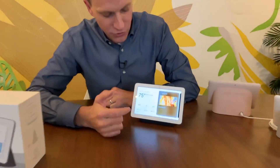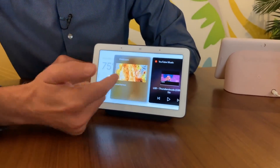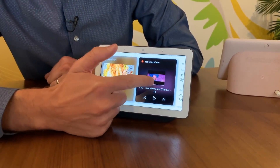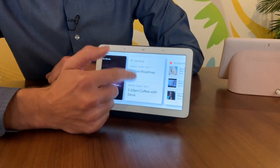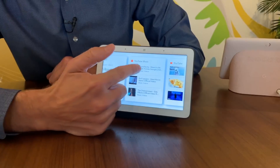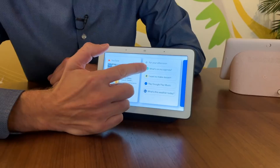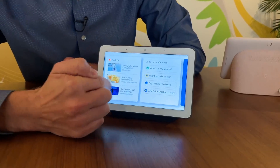Let's go back to the home screen. You've got your standard stuff like temperature. These are some of the things I was exploring: a salmon recipe, a music video, the agenda where you can see your calendar. And then of course some suggestions — YouTube music videos, YouTube videos, and of course the assistant is telling you some other things you can ask it.